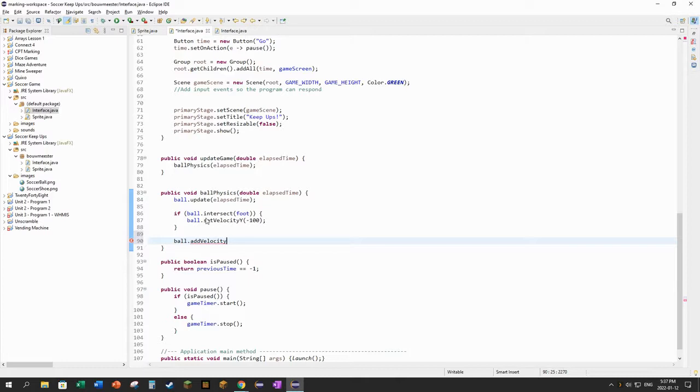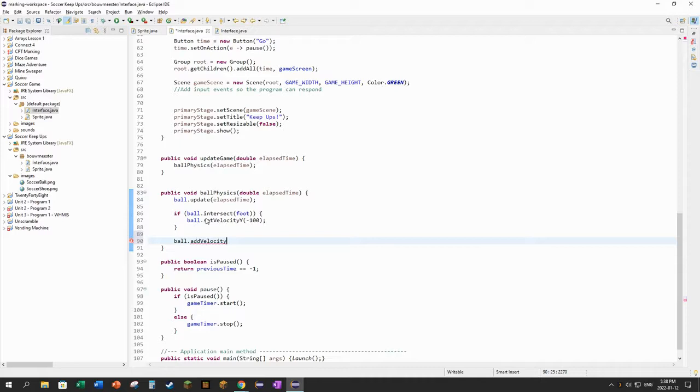How much velocity should I add on? If I just add the same amount every single time, one thing you need to know about the game timer is that you have no guarantee that the same amount of time has passed every time the game timer goes off. It just calls the game timer as fast as the computer can. So the elapsed time might be 1/10 of a second. It might be 12 hundredths of a second.